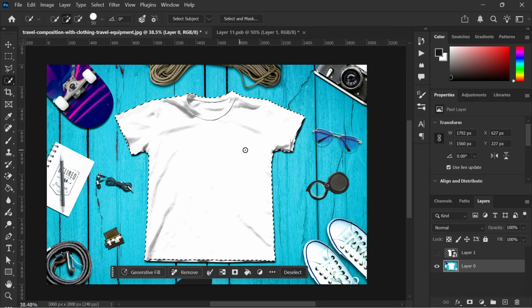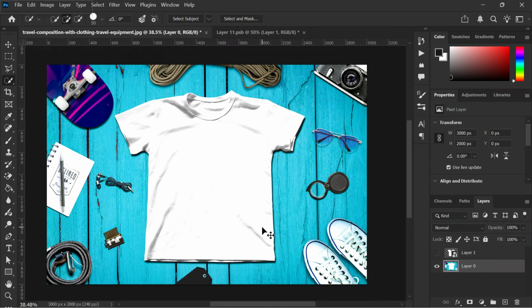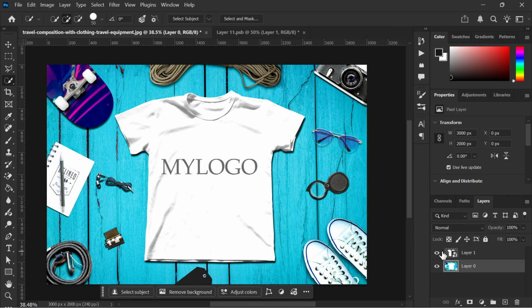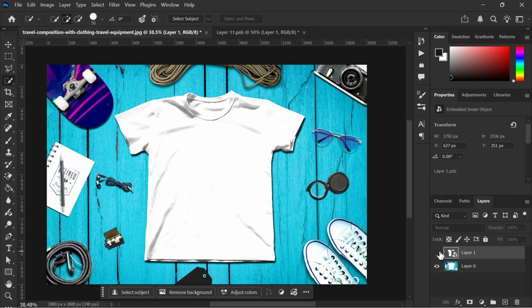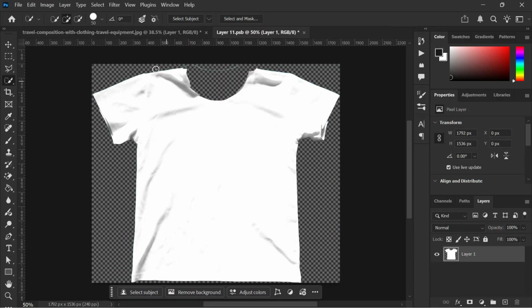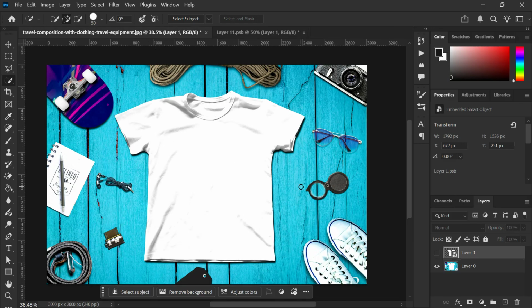Next, convert the mask layer into a smart object. This is useful because it keeps your work non-destructive and makes it easier to edit later if you want to adjust the mockup without starting over. Once the layer is converted, double-check that the edges remain soft and smooth. That soft transition is what helps the design feel integrated into the fabric, wall, or whatever surface you're working on.